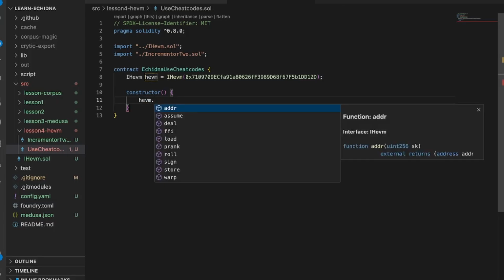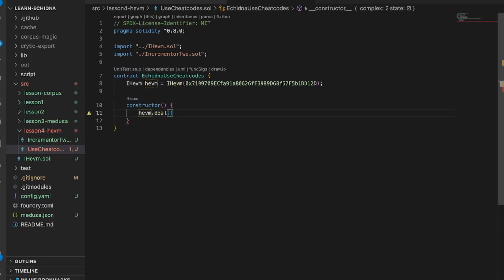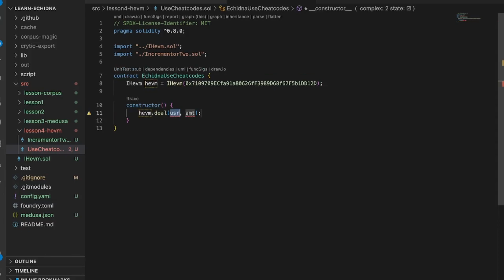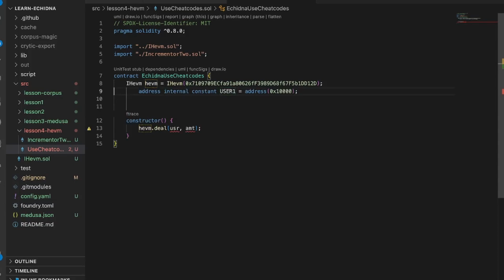If you haven't used it, you can use deal for this situation. I think if I click, it tells you that you need to add the user. I have here some user, for instance, which is a nice practice to have as well.